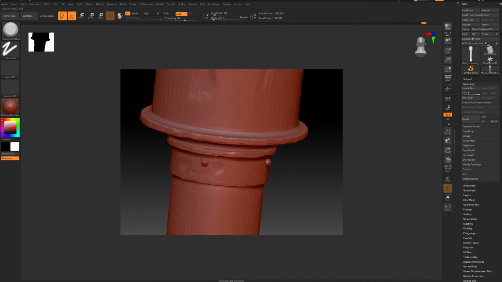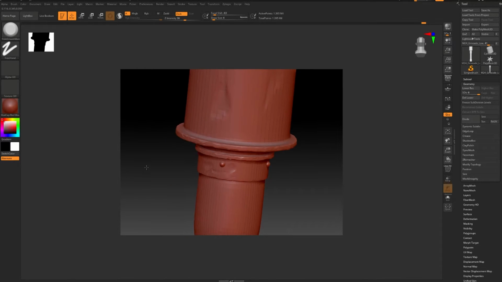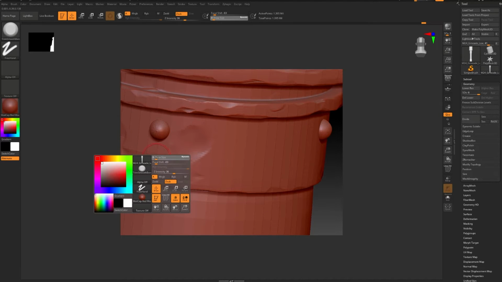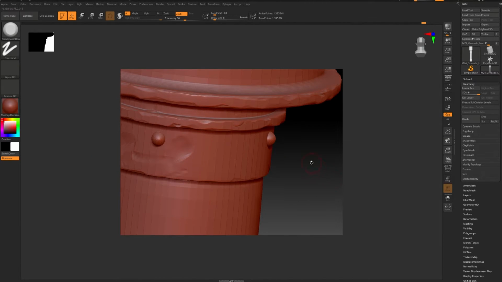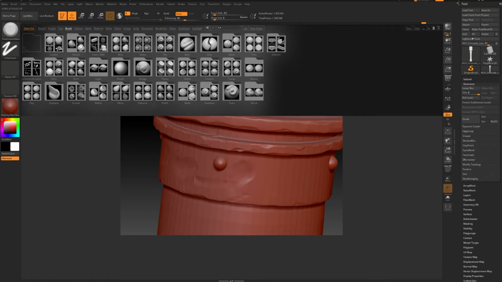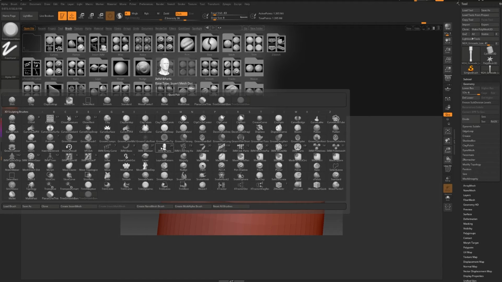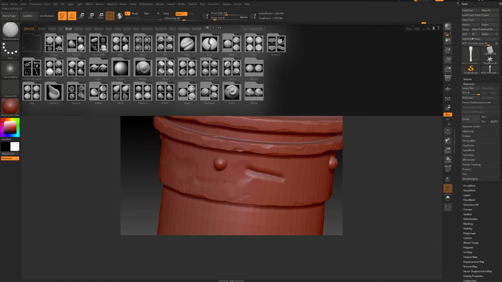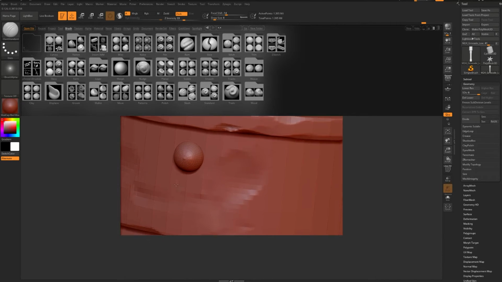Now, as you can see, we've got to add some screw bits onto the screws. Screw bits, yeah, whatever you call them. So I'm going to switch to a different brush for that because this one isn't ideal. I want this one called Dam Standard. So there we go, yeah, it creates like a pinch into it.